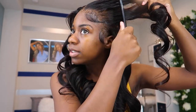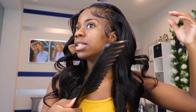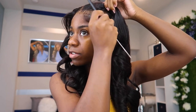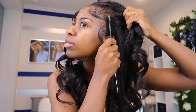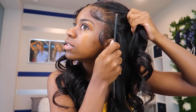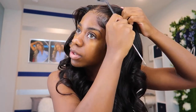Kind of should have kept the little barrels in, but it's okay. But it's going to still go back to that barrel type of look, as you can see that. So now I'm just going to comb backwards with these, but I'm not gonna go all the way out just yet. And then let me just scratch the hairs up, because we did have them tied down, because you don't want them to look like they just stuck to the lace. You want them to look fluffy, flowy, realistic.